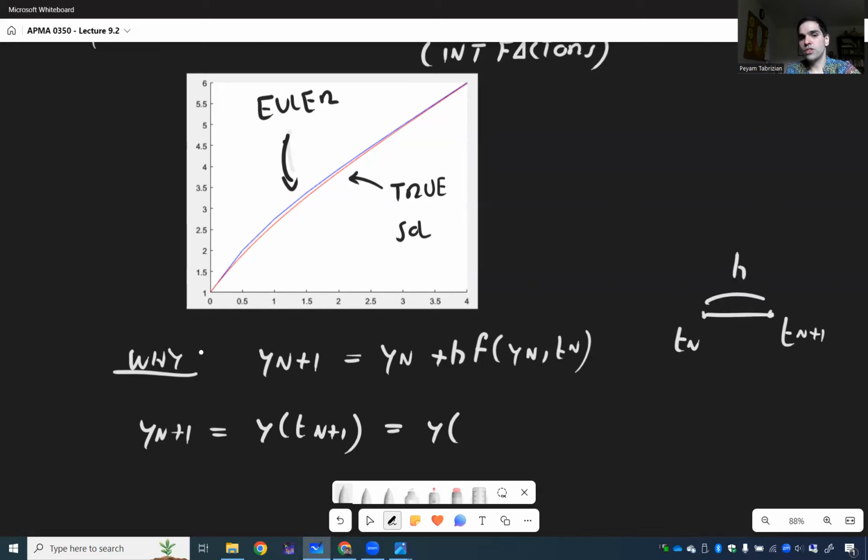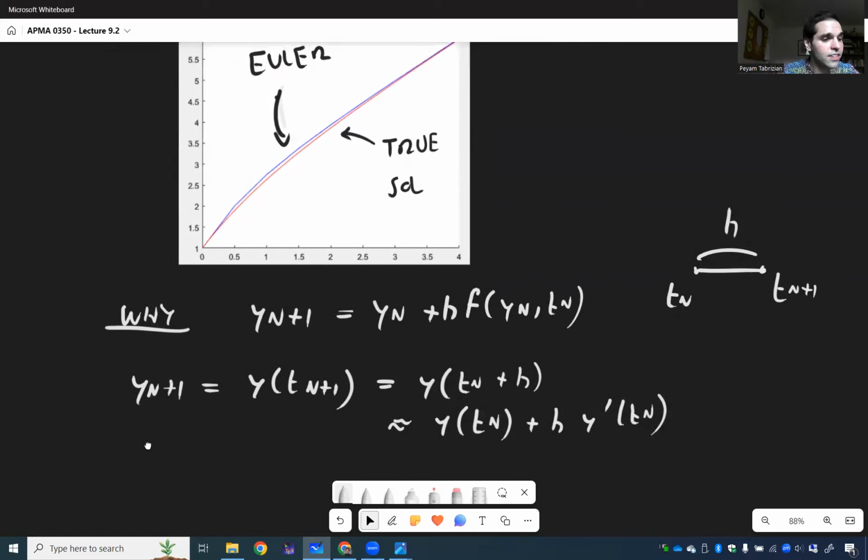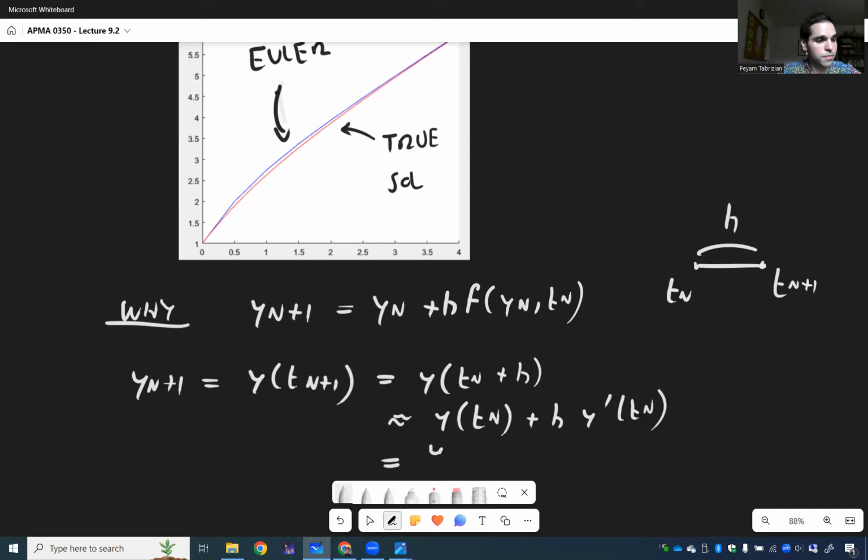What separates them is just a step size. So t_n plus h, and then again, by our linear approximation, it's roughly y of t_n plus h y prime of t_n. That was from the previous video, and that is, by definition, y_n plus h, and then our ODE, which is f of y_n t_n. So in fact, this is true.